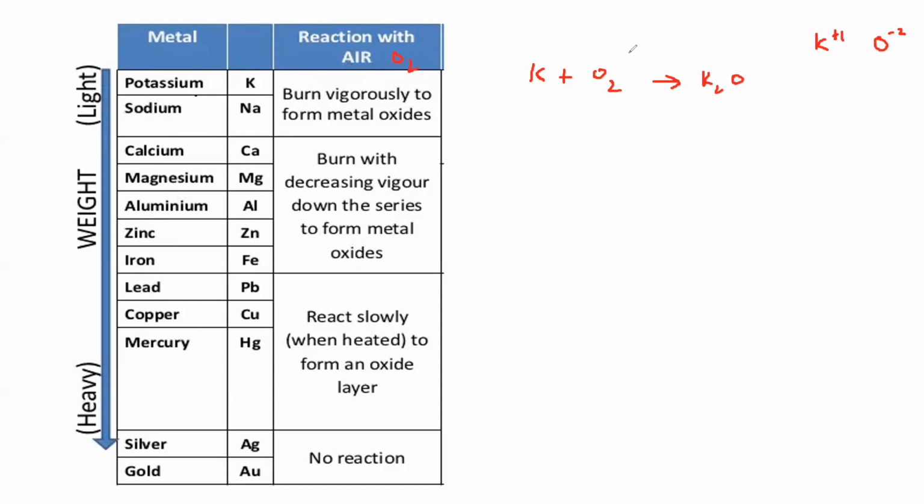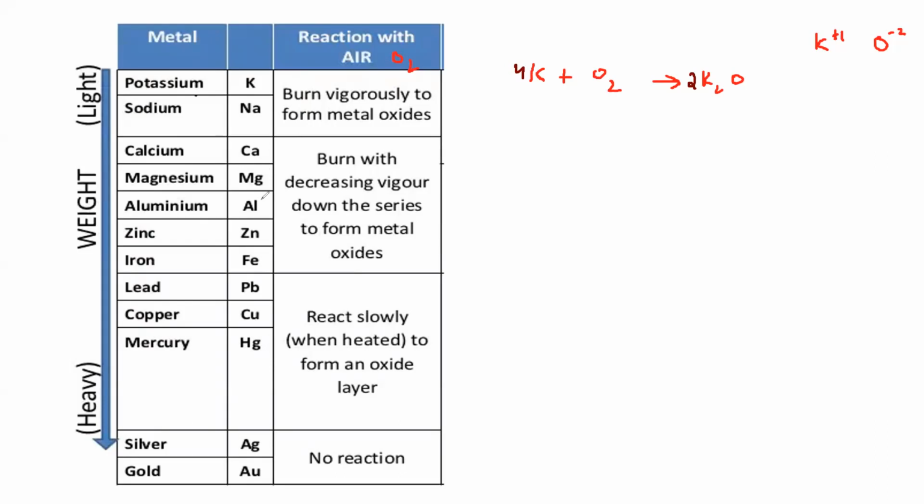First, we always write the formula, complete a formula, and then we balance the equation. So to balance, we have 2 potassium, so I should put 2 potassium is balanced. Or when I try to balance oxygen, I put 2 oxygen is balanced. Then 4 potassium are there, so I put 4, so potassium is also balanced. So when potassium reacts with oxygen, it gives potassium oxide. Vigorous reaction or very fast reaction is there, or explosive reaction you can also say.